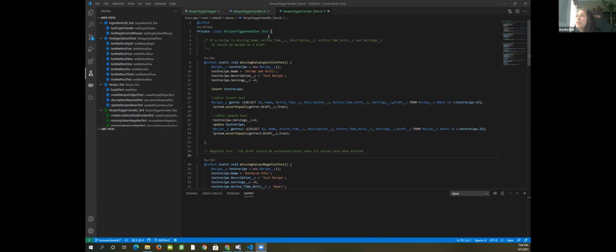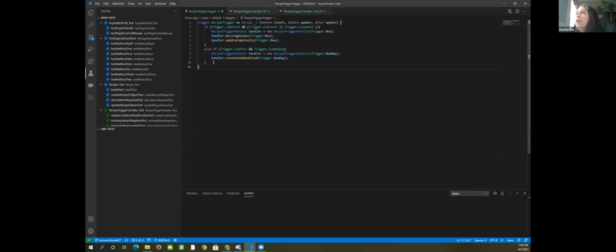Okay, I'm going to go first. Let me share my screen. Can you all see my screen? Yes. Okay. Let me first go to the trigger. There was a before insert and before update part, and that had two methods, and there's an after update method.